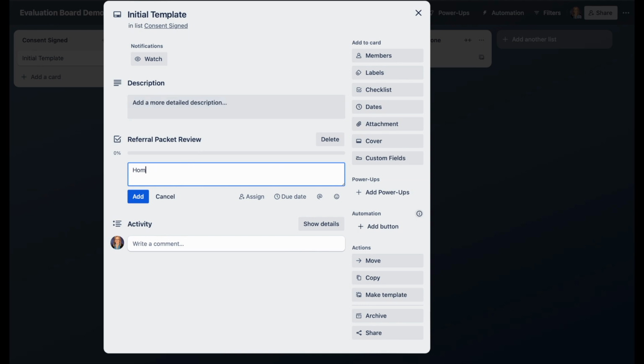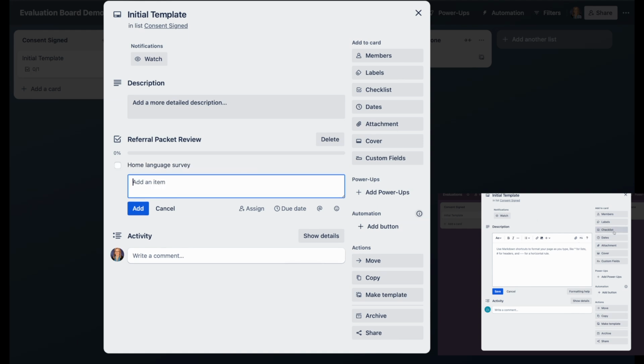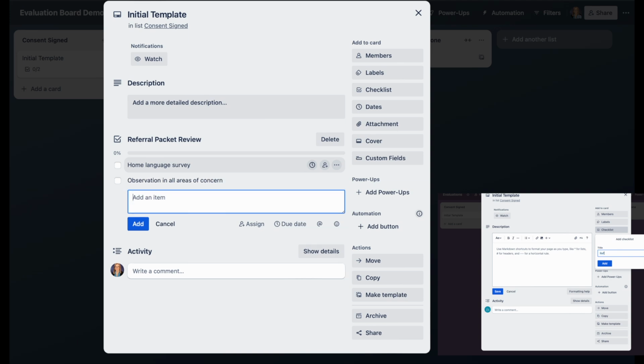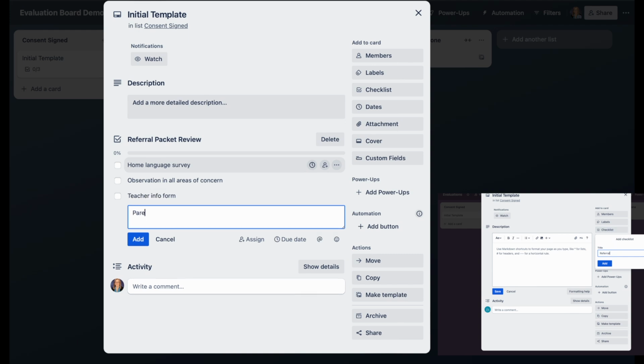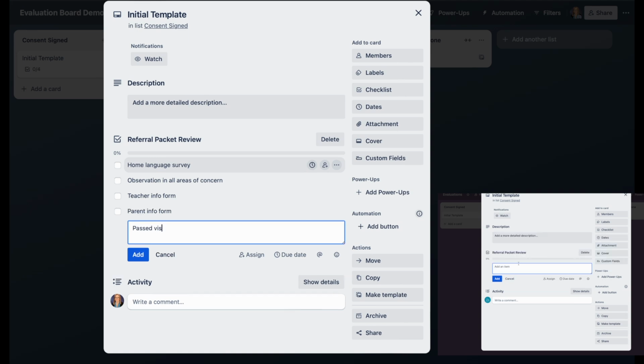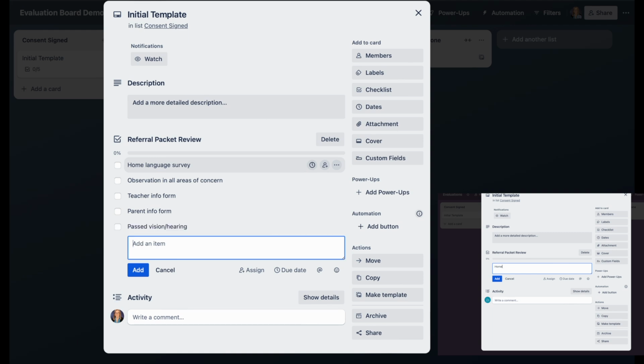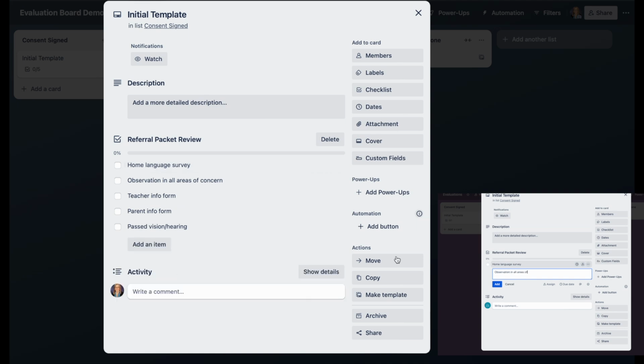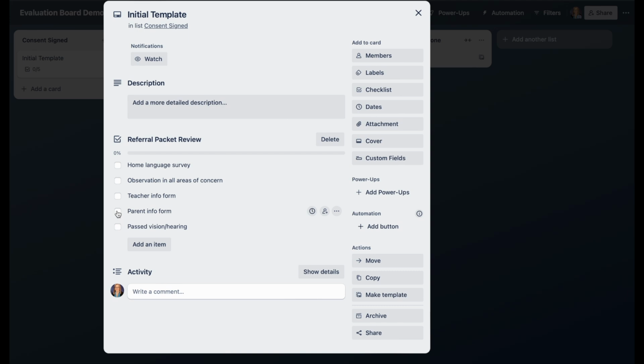You can see the large screen here is my paid account, and the smaller one in the corner is the free account. At this point, those are going to look identical. You can see that the first list I'm adding is my referral packet review list. I ran into a couple of situations where I didn't check that vision and hearing screening before I started getting ready to test the student, and so I added this to my process this school year to make sure that I actually reviewed those before I started working with the student.